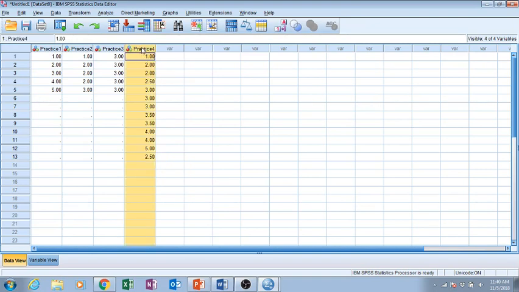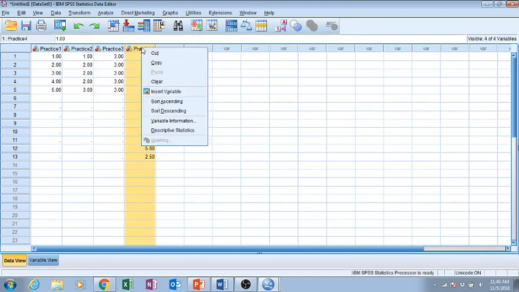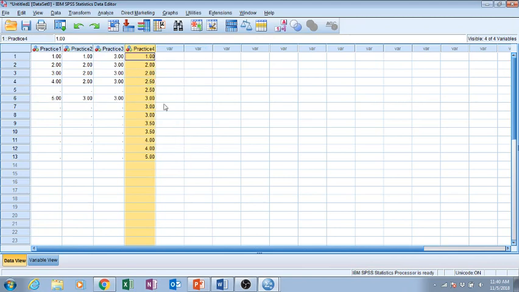If you click on it and then right click, you can sort ascending or sort descending, and it will pop it back in order for you. And you can see that it shifts all the variables, so it's not like if you're considering participant 1 and participant 1's scores on each of the practices, it's not going to mess up the organization of your data. It shifts all of the variables. So, but now it helps me in this little task kind of visually see what's going on here.